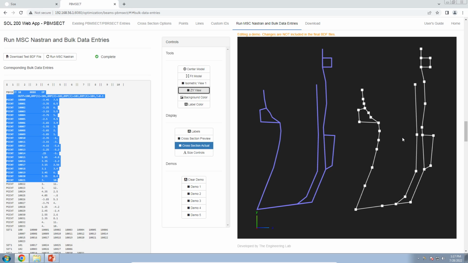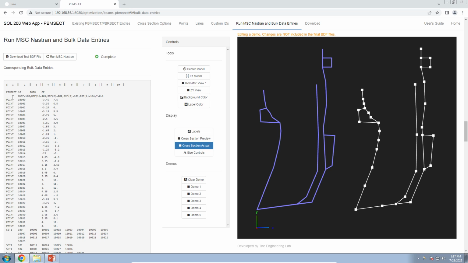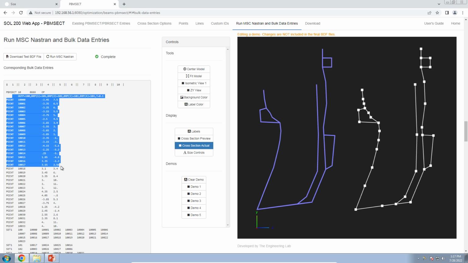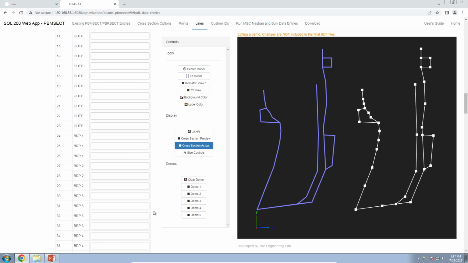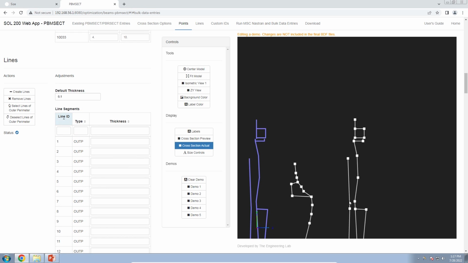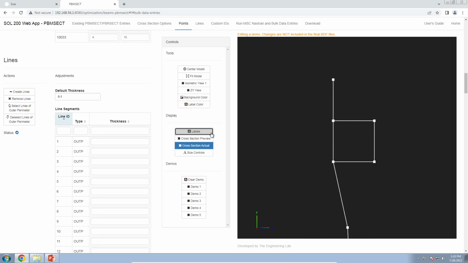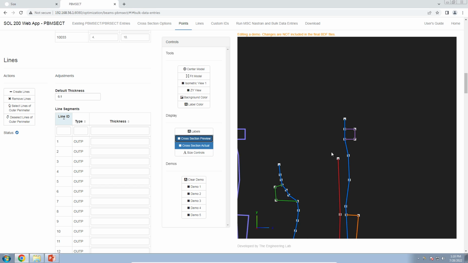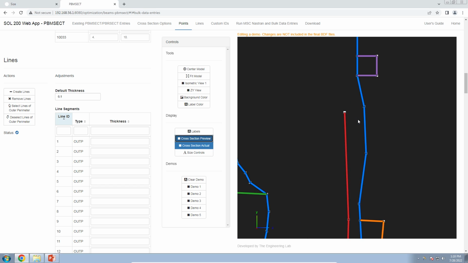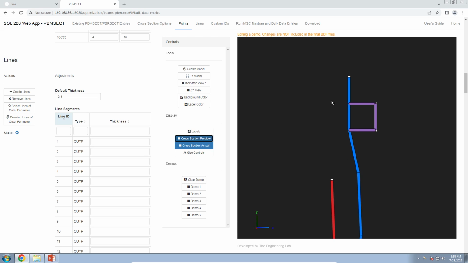So it's very important to do this comparison because MSC Nastran sometimes will interpret these entries a little differently from how we interpret it. Now, to prove my point, let me go ahead and zoom in a little. And maybe, let me turn on preview. Maybe I want to adjust the thickness of the walls of this cross-section. How do I do that?